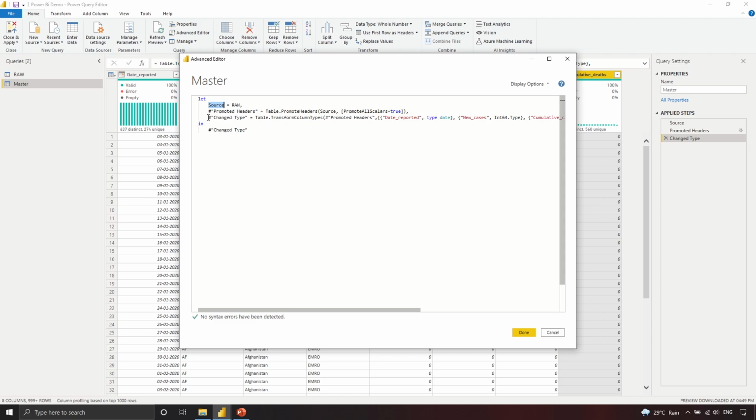The second step is change data type. For that, Table.TransformColumns is the Power Query. Now we need to provide the source, meaning which step it should be done to. We actually need it to be done to the previous step, so we mention the source name here, followed by the rest of the parameters.